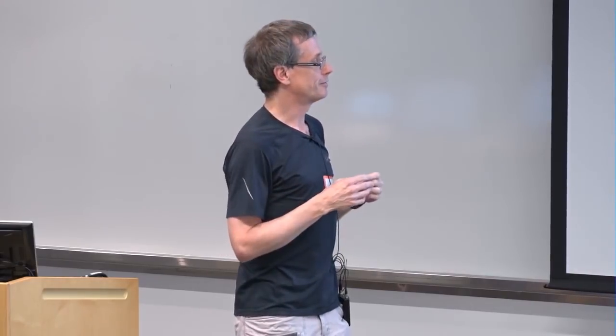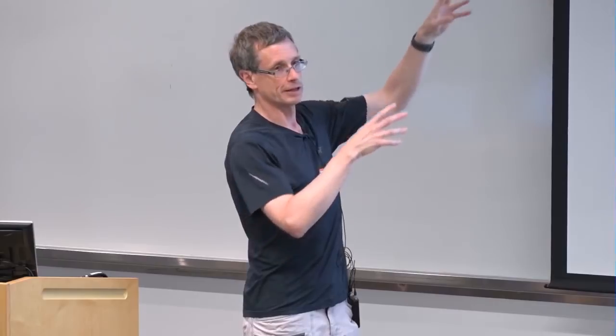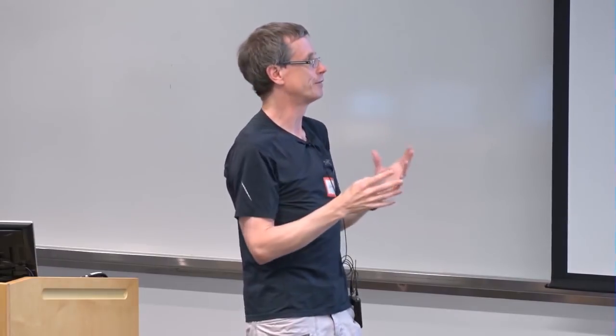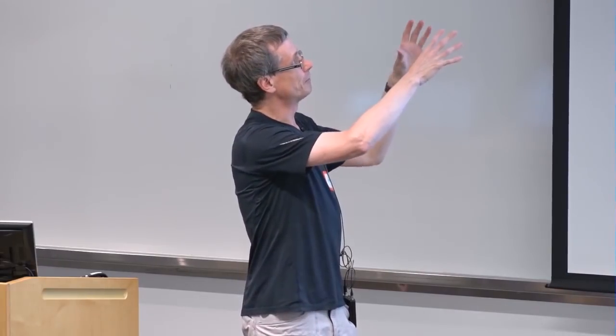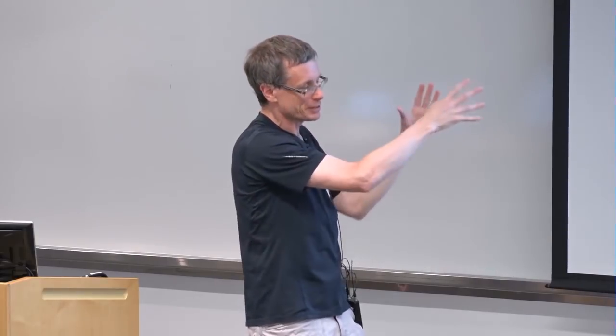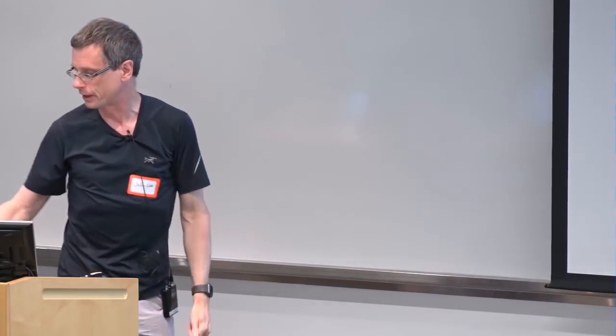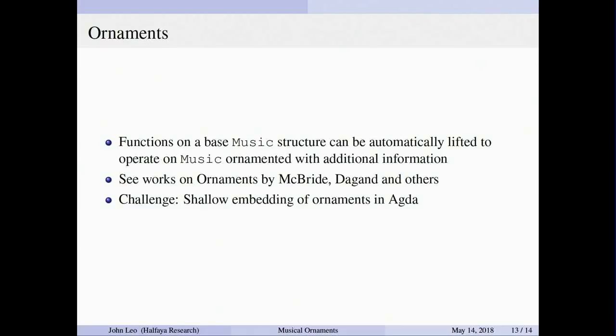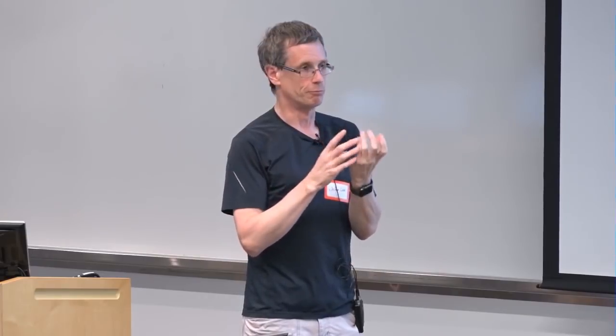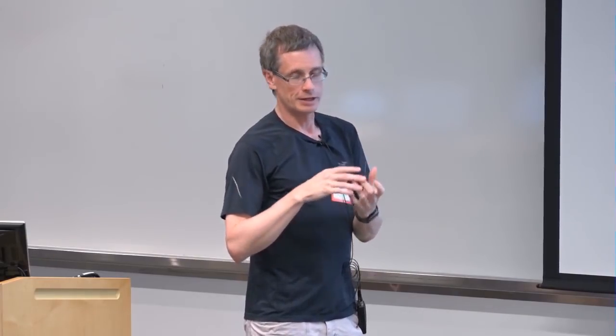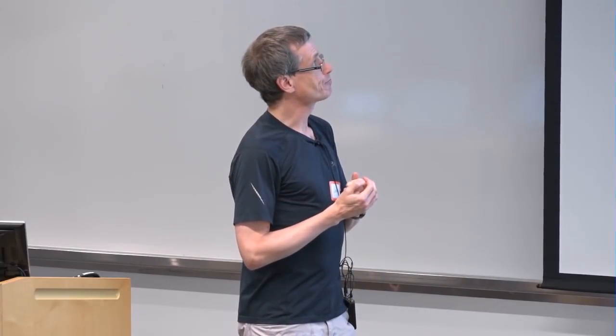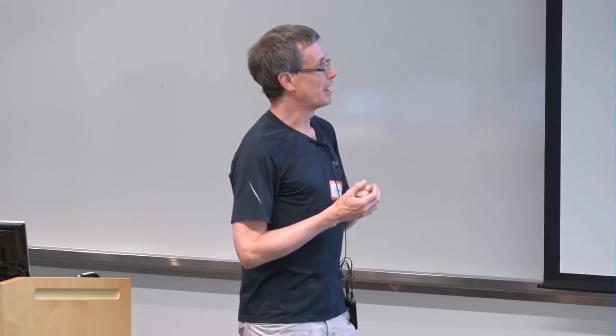Just like in Stuart's talk today, he was talking about adding this native thing to the other things, and then that's going to pervade everything, right? So here too, we have this core musical thing, but then we have this extra information we want to add, and how can we deal with that? And so here there's another tool, ornaments, which Talia nicely already talked about in her talk. You can think of it as a generalization of equivalences, where now you have more information on one side than the other. And again, you can do this automatic lifting and so forth with that. So this is also something I'm adding to this.